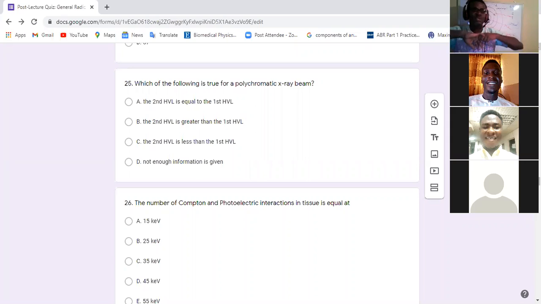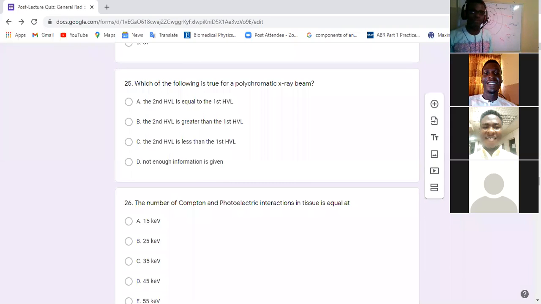So mAs will actually give us the number of photons, that's the intensity of the photons. But when you are talking about the energy, it is the HVL. The HVL is a measure of the average, the effective energy of the beam, not the number of the photons. The number of photons will be reduced as we bring in attenuators, but the average energy of the beam will be increased, as the effective energy of the beam will be increased.